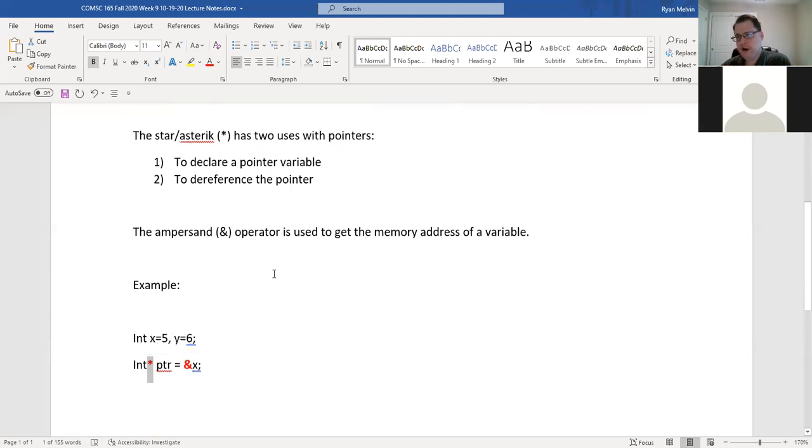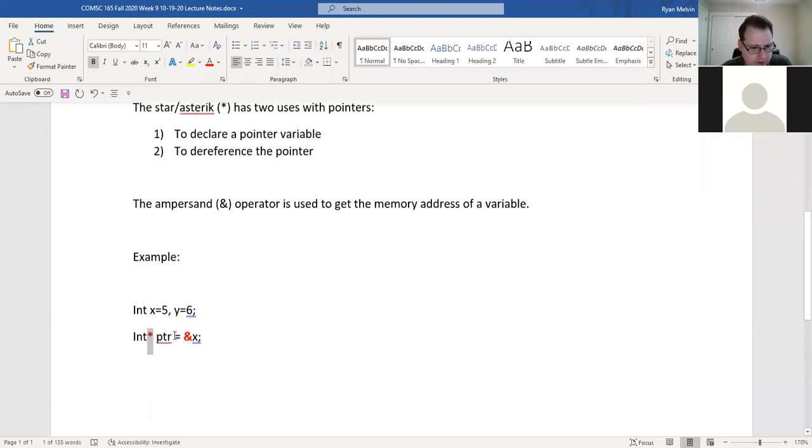Because if we don't have the star and we just said something like int PTR, then PTR would be treated as just a regular integer type variable, the same type as things like X and Y. But by including the star there, we're now saying that PTR is not an integer, but it is a pointer to an integer. So that's the type here, right? The type really is all of this together, meaning int star, or pointer to an integer.